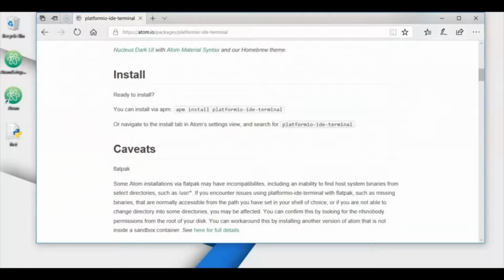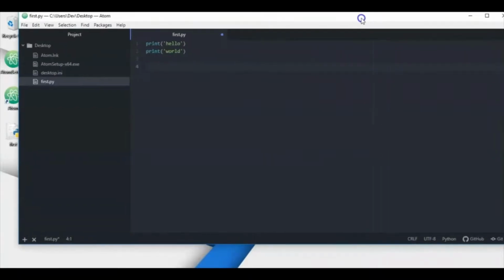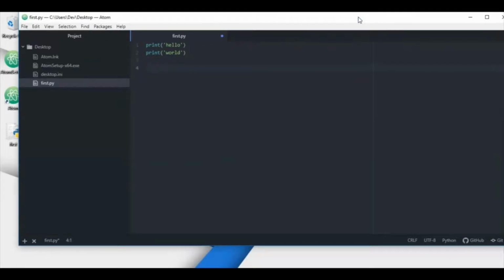Now there are few other editors also that did not require this much amount of work to install the terminals in them. But the Atom, why I am preferring this one, because it is the simplest one for beginners. If you are a beginner, you will not find any difficulty here writing the codes, because few editors have an interface that is a little confusing. This one has a proper and very simple interface, and this also contains third-party applications, as I have told you. You can use this one for any kind of working, for web designing, for electronics.